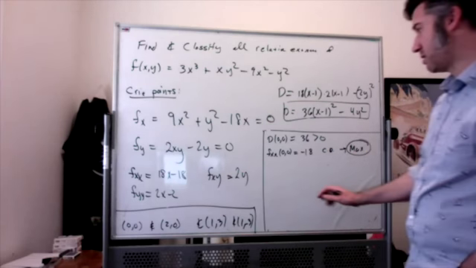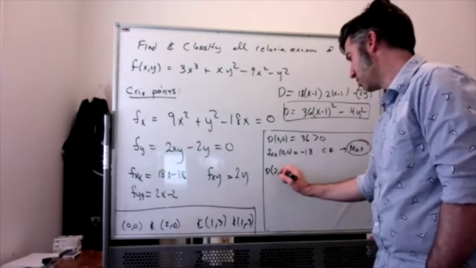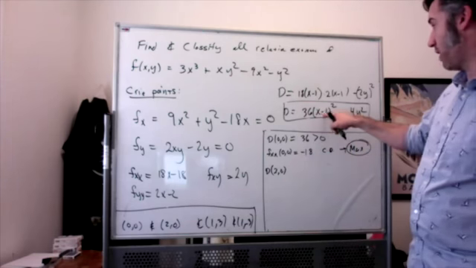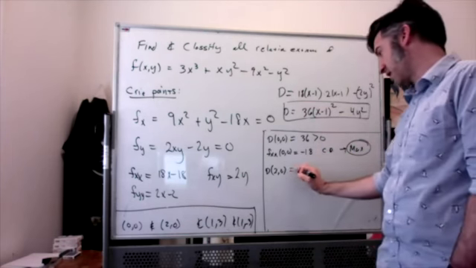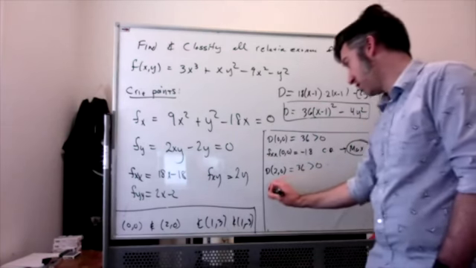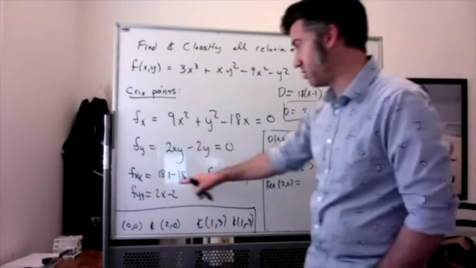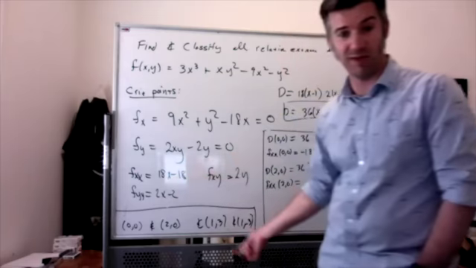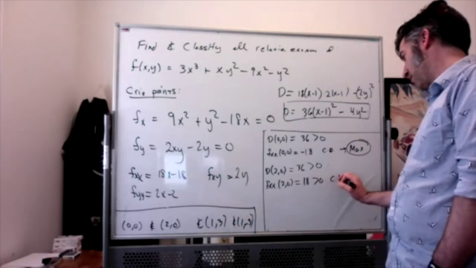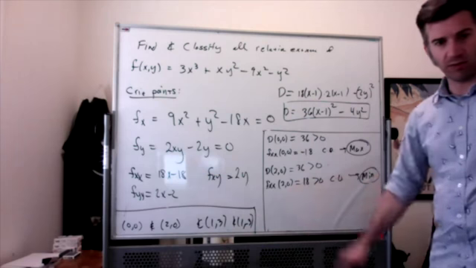Okay, let's look at this determinant at 2, 0. I think we're going to get the same result, or similar result anyway. I plug in 2 for x and 0 for y, I'm going to get 36 again, which means it could be a max, it could be a min. Let's check it out. Let's look at fxx at 2, 0. So plug in 2, 0, it's going to be 36 minus 18, which is going to be positive, which means it's concave up, which means we have a minimum at 2, 0.